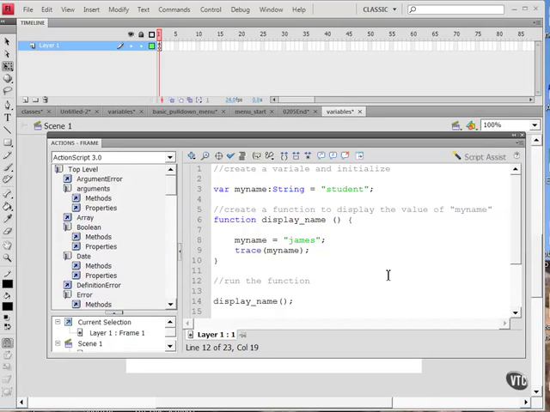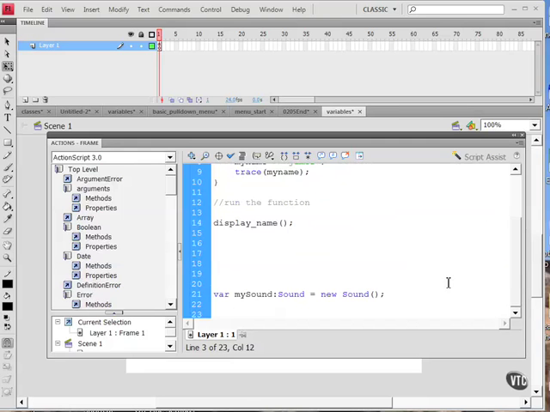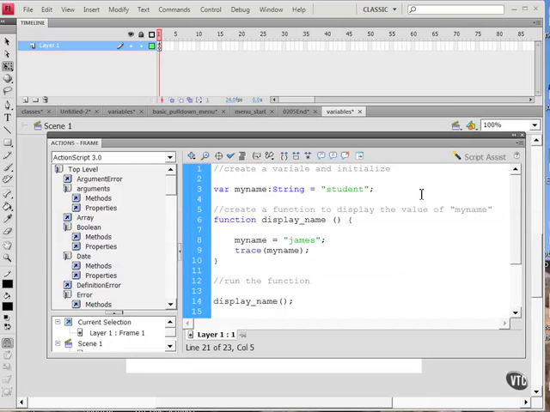Next we get to colons. Colons identify object types, as we used in this previous example of initializing this variable. The myname variable will contain data that's going to be in the format of a string. Likewise, another usage of colons is when we're creating sound objects. Here, mymusic is an instance of the Sound class. Colons are important whenever new instances are introduced so that Flash knows what kind of data to associate with that object. So in other words, this object, mysound, is going to contain audio data. This variable, myname, will contain string data.